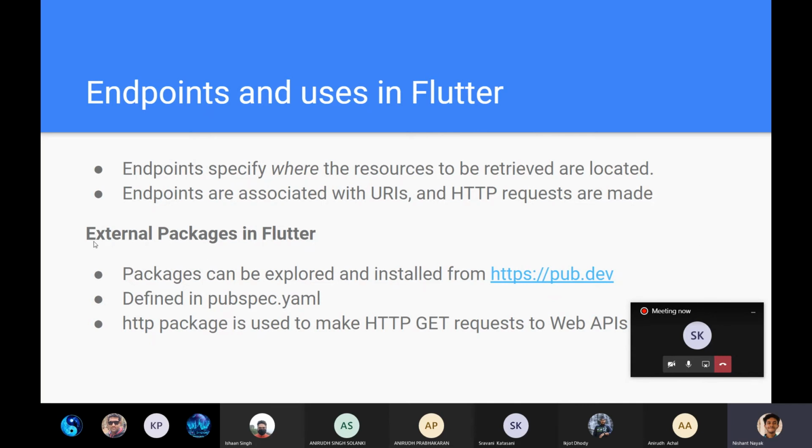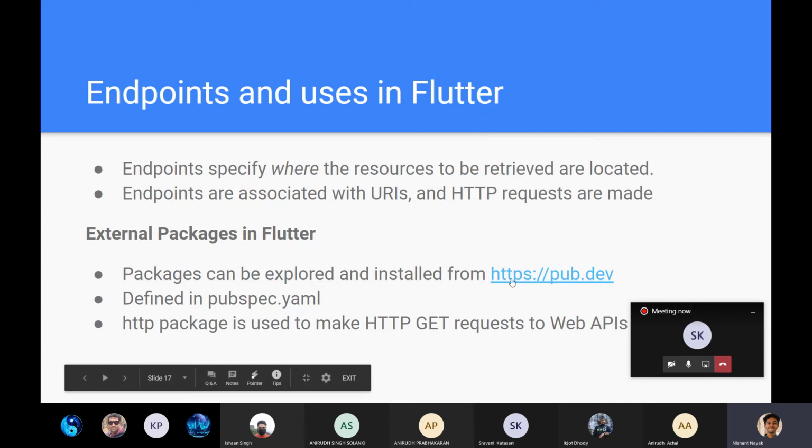Basically, how external packages in Flutter work, you can explore them and install them from this website called pub.dev. So we use an HTTP package, which allows us to interact with the web and make GET requests to the web.